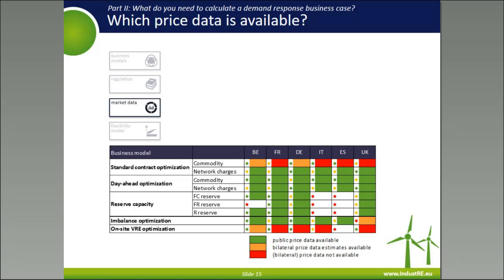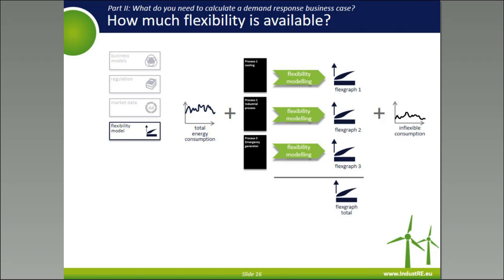No. Of course we can calculate a business case, but we need to see in detail how the contract is set up. It is very difficult, let's say on an academic level, at a top level view, to estimate what the value could be. So that's the reason why we distinguish between green and red. Orange means that within our consortium we have a quite good feeling what in reality the prices are, although they are not known publicly.